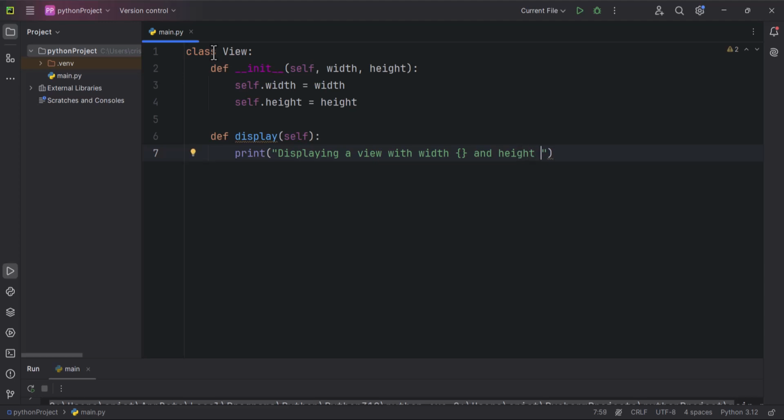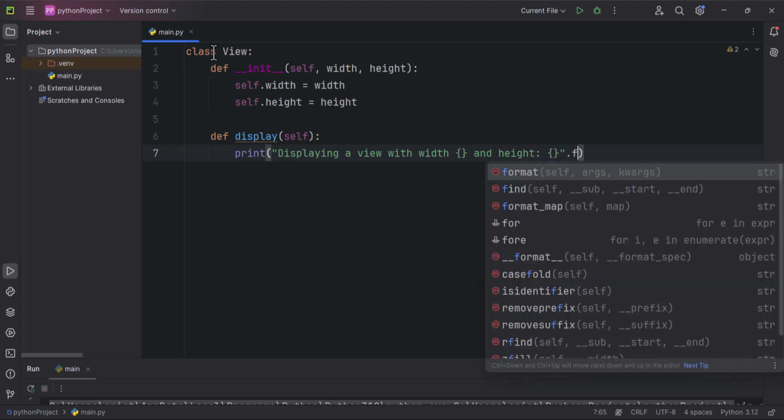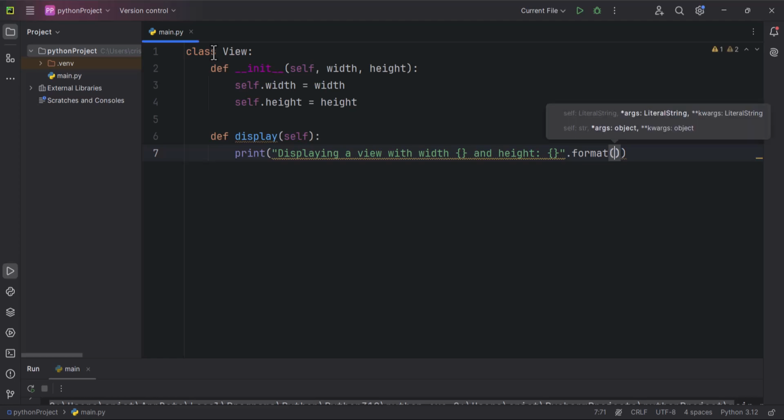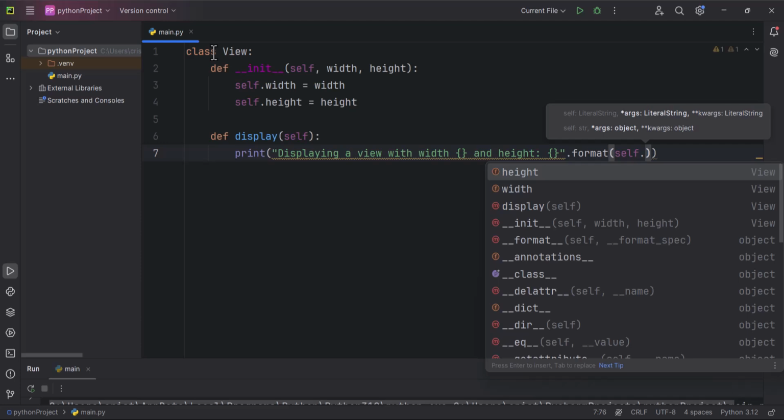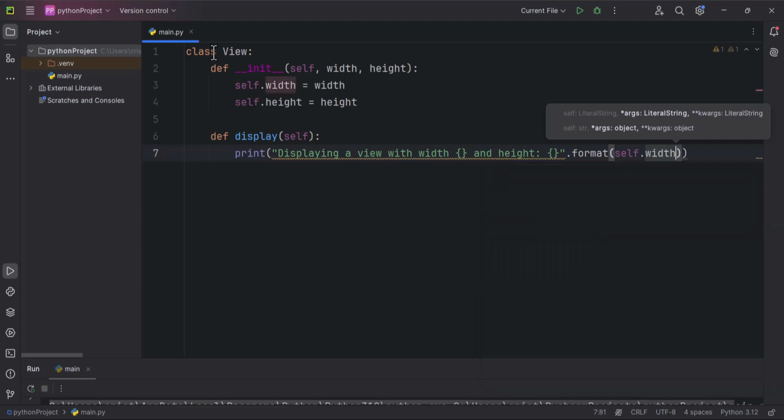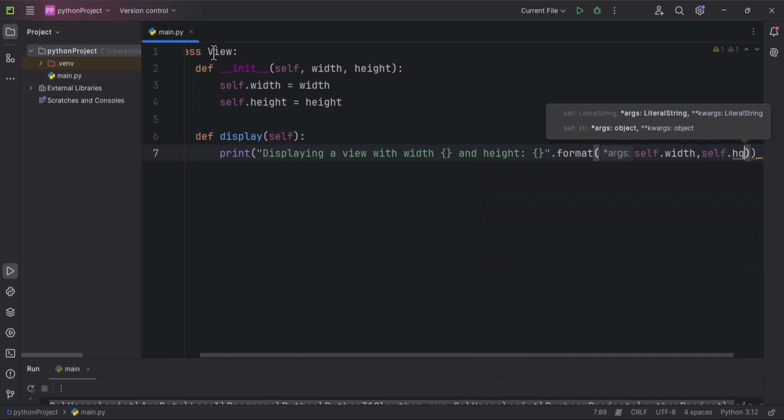Then I type .format and I'll type self.width and self.height.